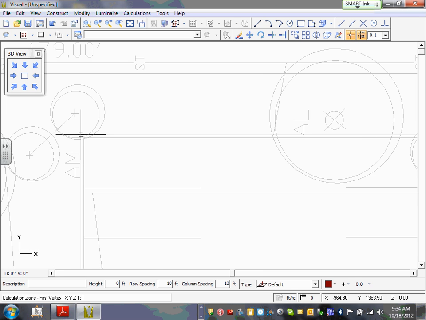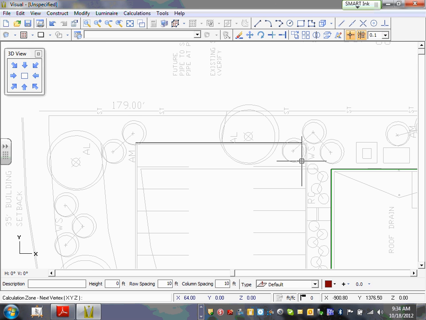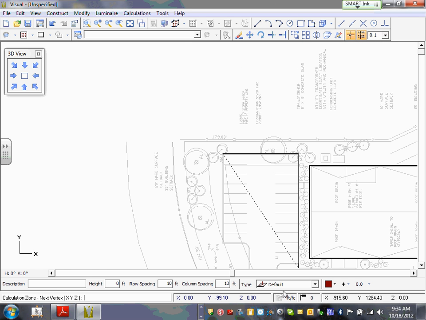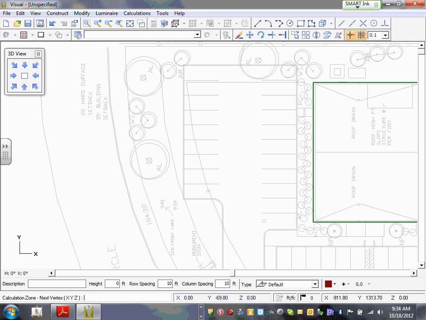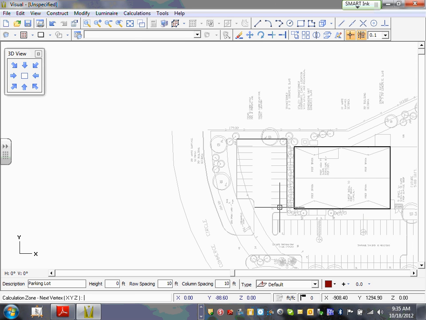Start from this side, guys, right in here. Can you guys see that? And basically trace the parking lot. Can you see what I'm doing? I'm tracing. Name it. You can name it at any time as long as you don't right click. So we're going to call it parking lot. Just call it parking lot. And the height is at 0, so we don't need to do anything about it. And then continue with your clicking here.